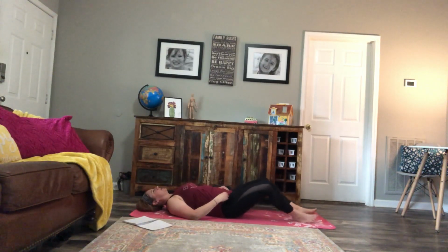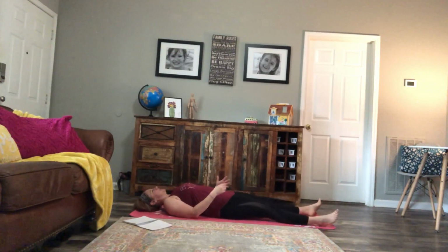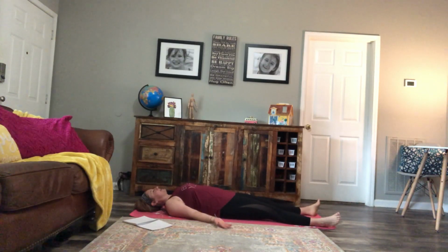Or if you would like, my personal favorite is just releasing the legs, letting the feet fall open, releasing the shoulders, releasing the hands, the palms are open, and just feeling each part of the body melt into the earth. Letting go of stress, letting go of worry, letting go of fear, letting anxiety flow out of you into the earth and away from you.